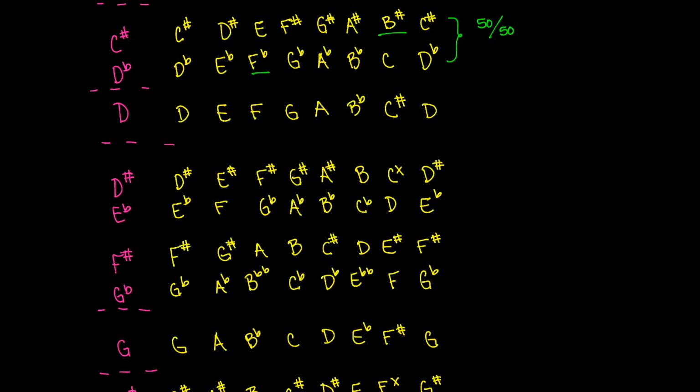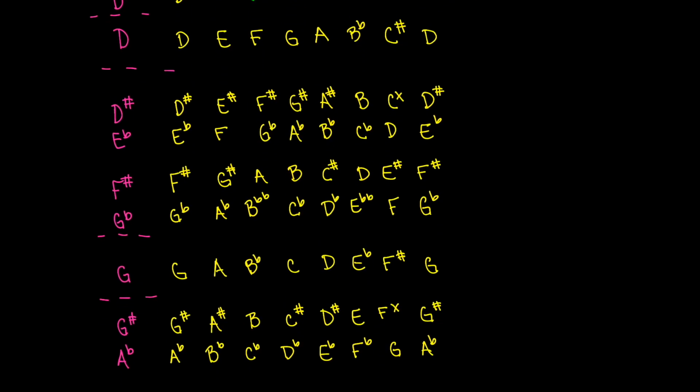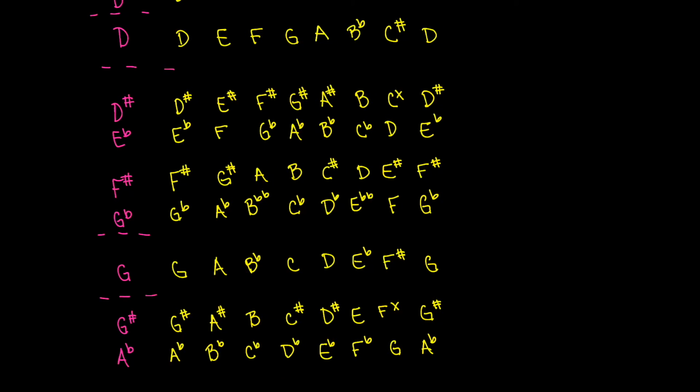Now, D harmonic minor is another interesting one. And here we can see what is interesting is this: we have a B flat and we have a C sharp. You have probably heard me speak pretty at length, very often, about how you do not mix sharps and flats. It's like a cardinal sin of music. Don't mix sharps and flats. And it turns out that you're actually allowed to mix sharps and flats provided that you do it correctly.